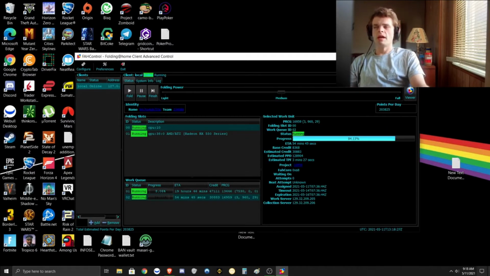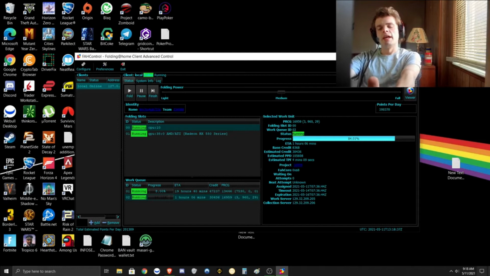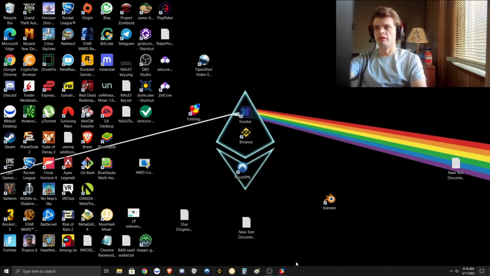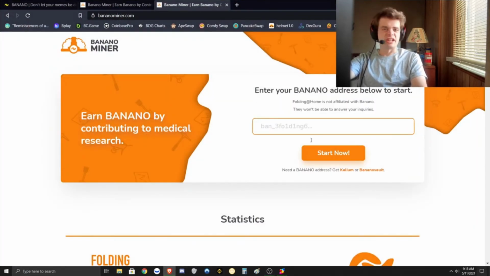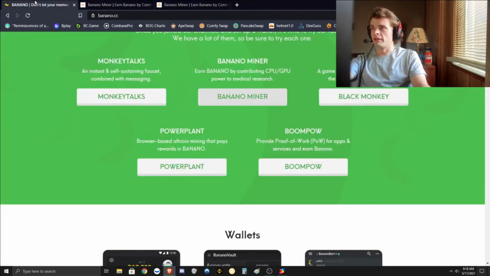You should see payouts roughly every 24-ish hours, I think. They'll all come from a similar wallet address. You can check in your Kalium as you're getting these, and the beginnings of those wallet codes will say "folding at home," so you know what to expect. After you complete 10 work packets and you have your passkey, you're going to notice a significant increase in your Banano stackage, if you will. That's a great way to get free Banano.